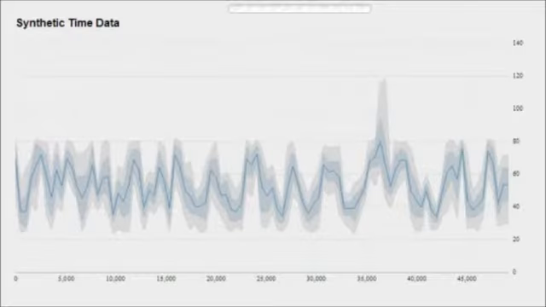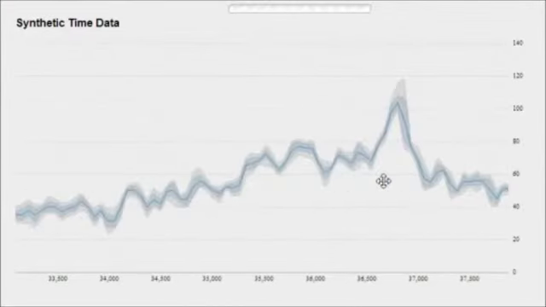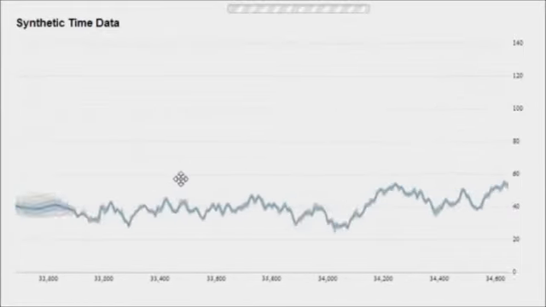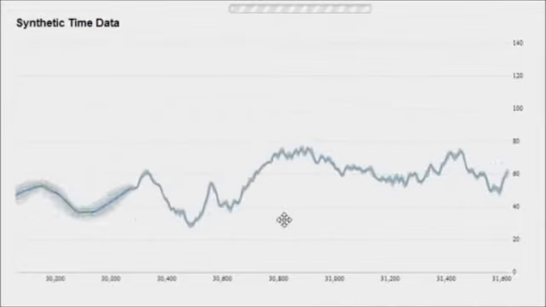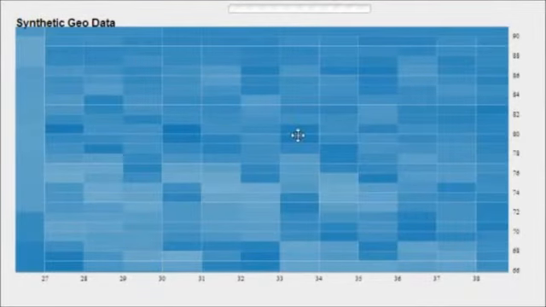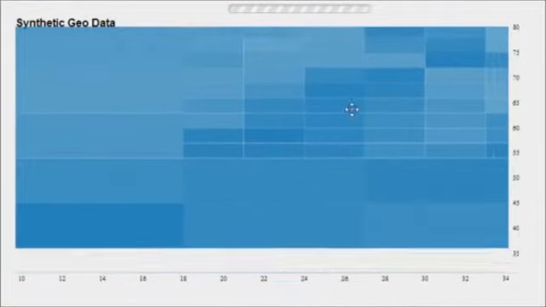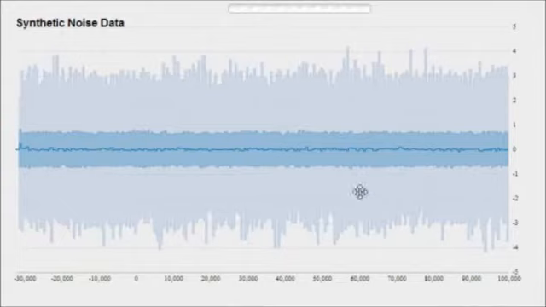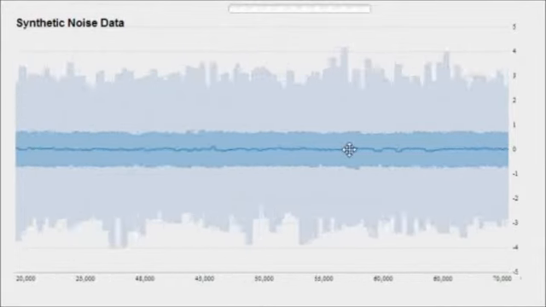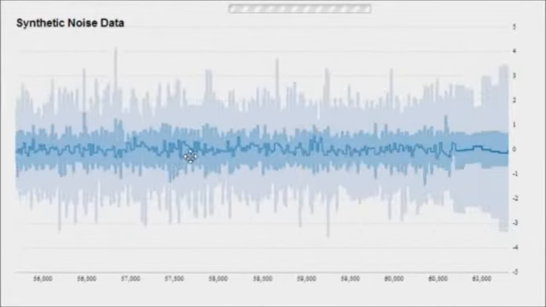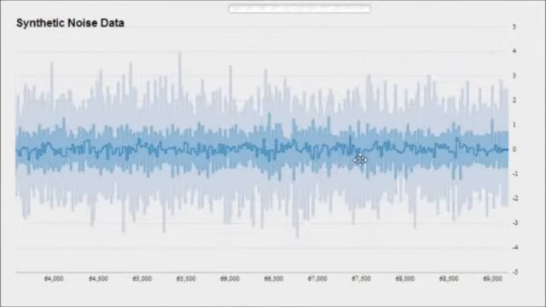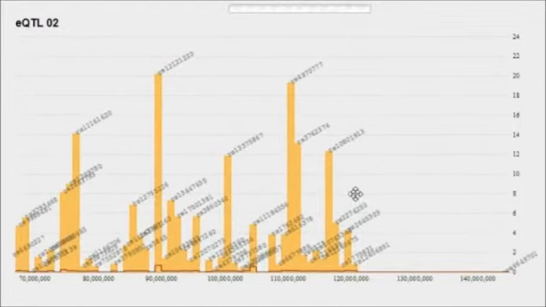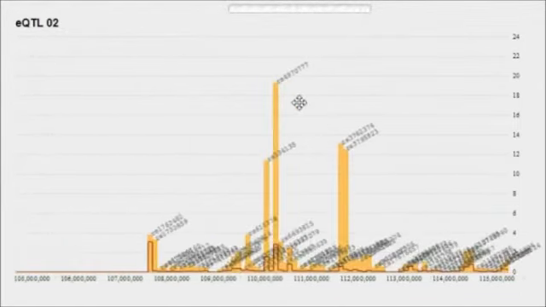Splash supports one-dimensional data, for example, this time series displaying mean and standard deviation. Two-dimensional data, as in this heat map displaying gridded means. Densely sampled data, such as this plot of median and interquartile ranges. Sparsely sampled data, here the median, max, and name of maximum value.